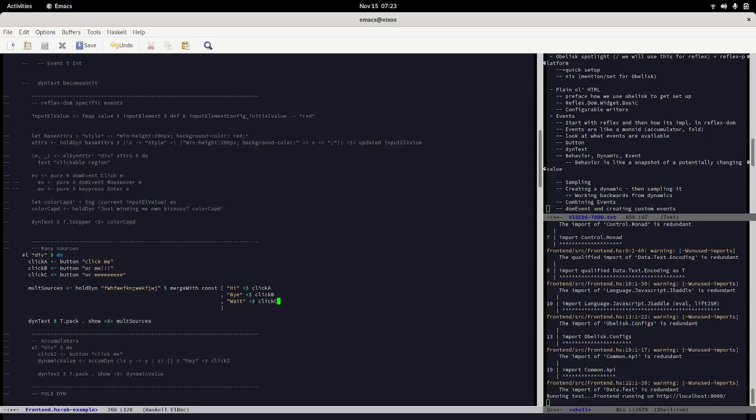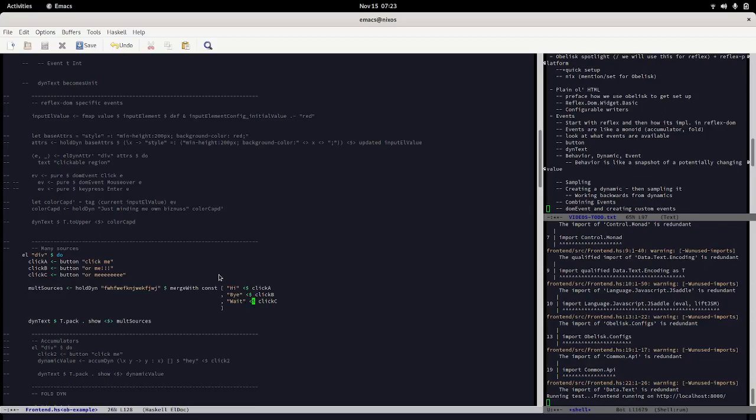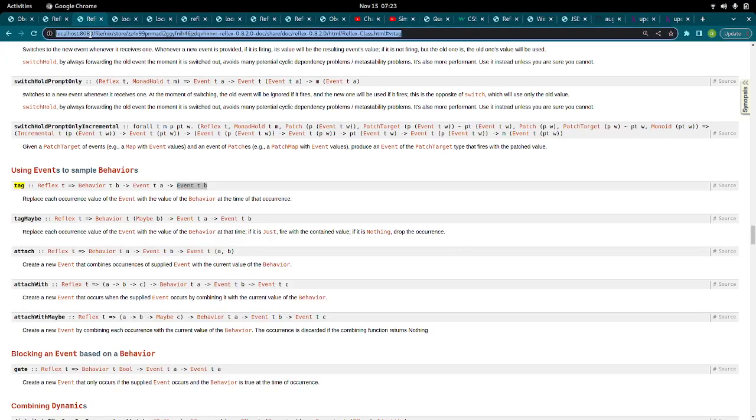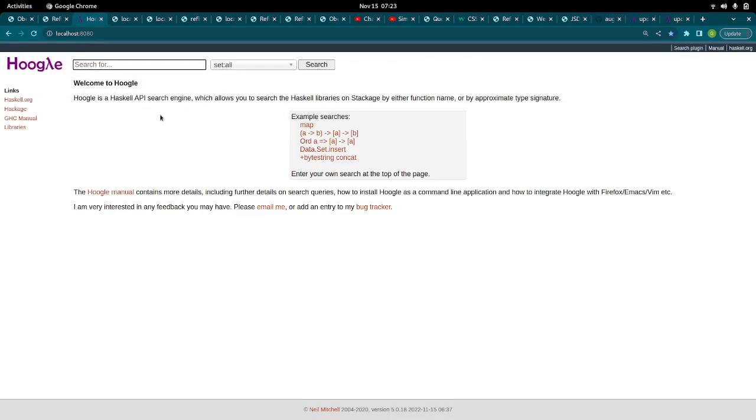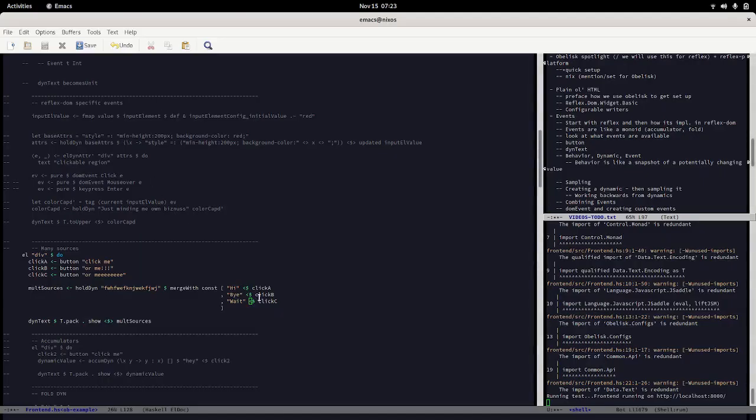Oh, and this brings up a good point, which I don't know if we've actually gotten to, surprisingly. Yeah, I guess we haven't gotten to this. So you'll see this function, and this is nothing special to reflex. This is really just like a dumb functor, or sorry, dumb fmap. And so if we look at this very quickly, we can see that all it's doing is replacing the contained B with an A, right? And so this click A, you might be tempted to think that it's carrying the text of click me, but is in fact just carrying a silly, stupid, annoying, awful, useless unit.